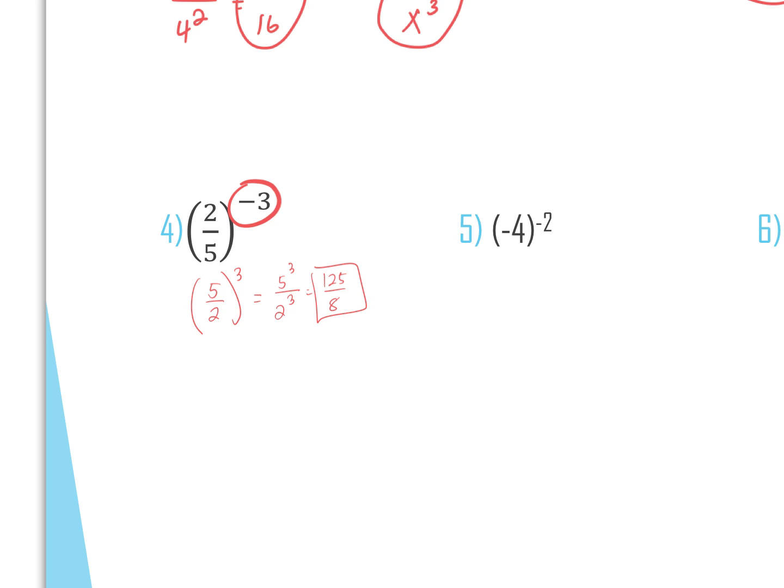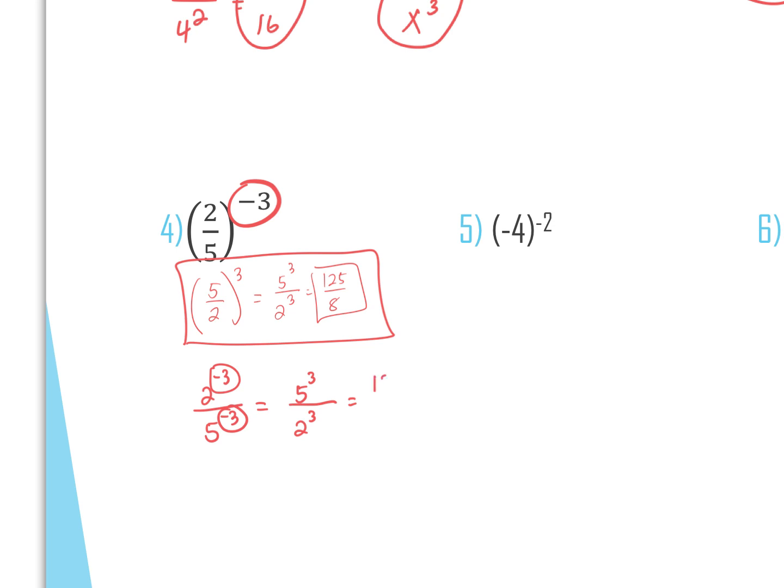Well, if I did it a little bit longer way, I could have just distributed this negative 3 power to the 2, so 2 to the negative 3, and I could have done the same thing with the 5. That would have been 5 to the negative 3. And since 2 to the negative 3, the exponent is negative, it would go down to the bottom. And because the exponent is negative at the bottom, I'd have to move it to the top. And again, this would give me 125 over 8. Again, same thing, except I feel like it was a little bit easier the other way.